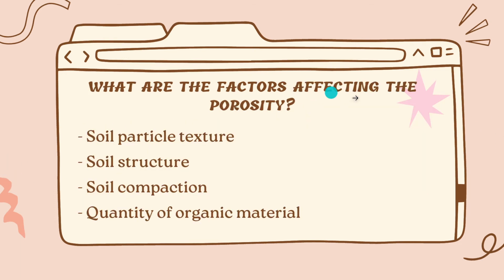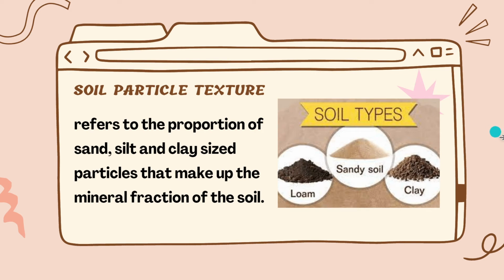So, this affects the porosity of soil. It's because porosity depends on both soil texture and structure. For example, a fine soil has smaller but more numerous pores than a coarse soil. A coarse soil has bigger particles than a fine soil, but it has less porosity. So, less porosity or overall pore space. So, that is how it affects the porosity of soil.